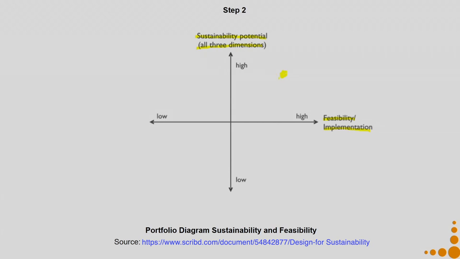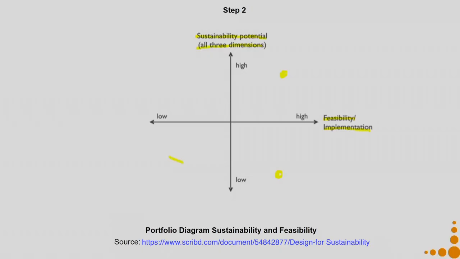that is the favorable solution. In case there is a very low sustainability solution but feasibility or implementation is very simple, we should mostly discard that because our whole focus was to bring in a sustainable solution. Of course, this quadrant is a complete no-no. In this particular quadrant, if implementation is very difficult, feasibility is low but sustainability is high, you can consider how can you make it more feasible. But again, this solution becomes very, very difficult to implement. You might think in those terms that let's have a longer term perspective.